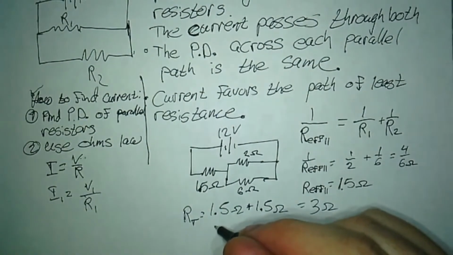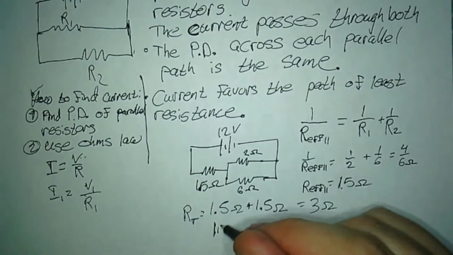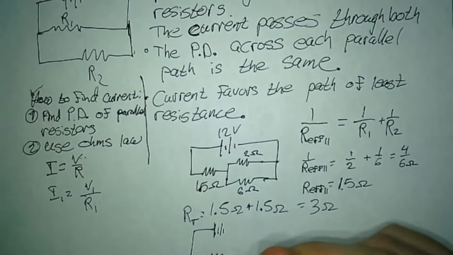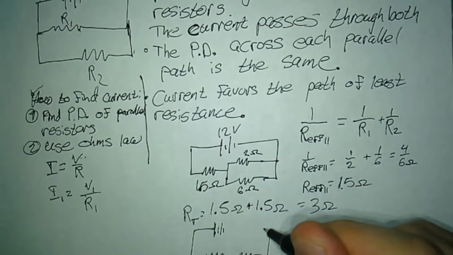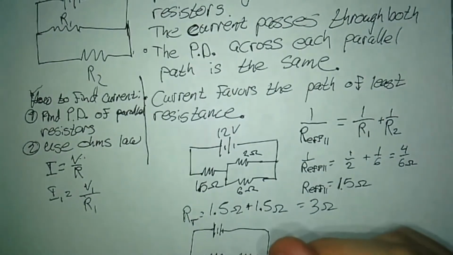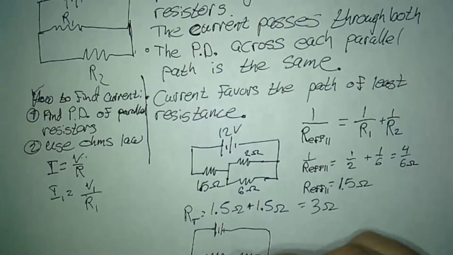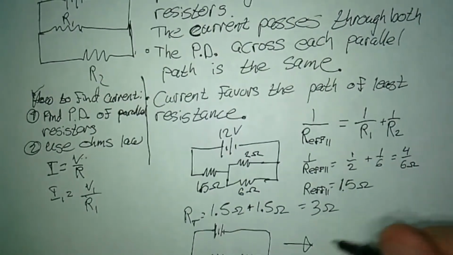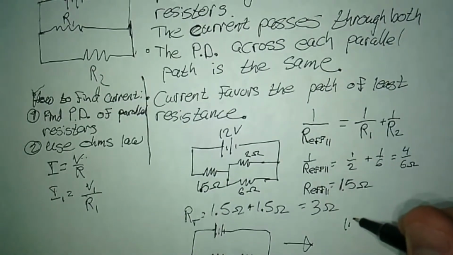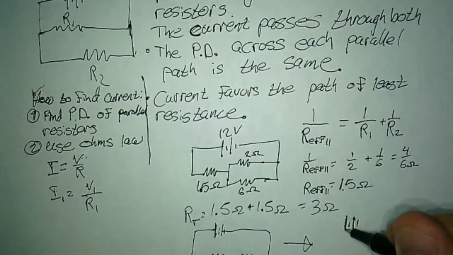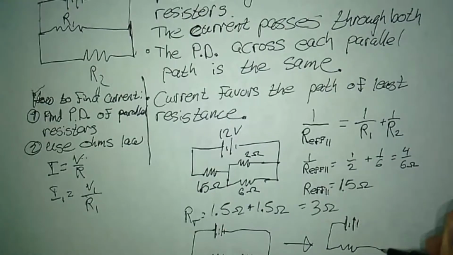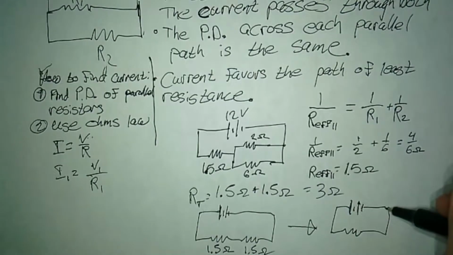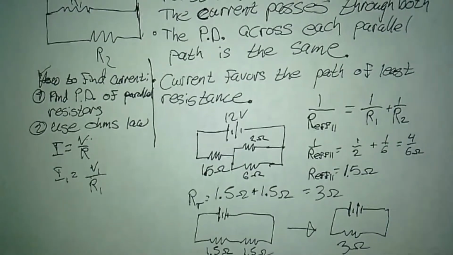So what I like to do after I draw this is simplify my circuits, because to me it helps me visualize. So now I know I have 1.5 ohms here, I have 1.5 ohms here. If I want to simplify this again, it would just go to one resistor. Ooh, I meant to make that smaller. Oh, you guys can't see where I'm drawing now. And that's going to be 3 ohms.